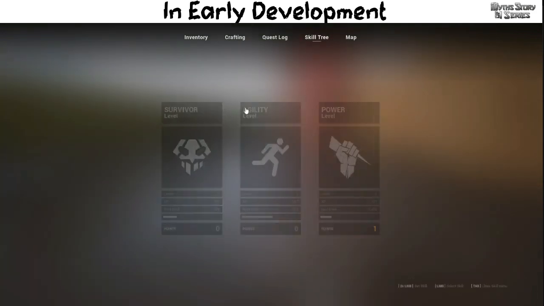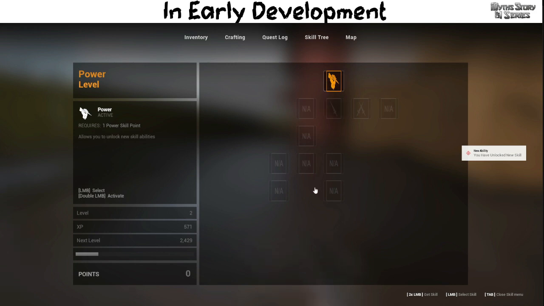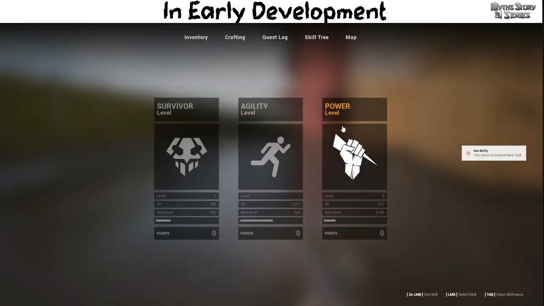But anyway, we got these right here. So I have the PowerPoints. Again, you have to be, I think, level 4. When I show you the jobs, the police officer will tell you himself. Now I have that PowerPoint. So you have agility, survivor. You have to have power, and then you have to have survivor to be a police officer. So you actually have to have these things right here to apply for jobs.